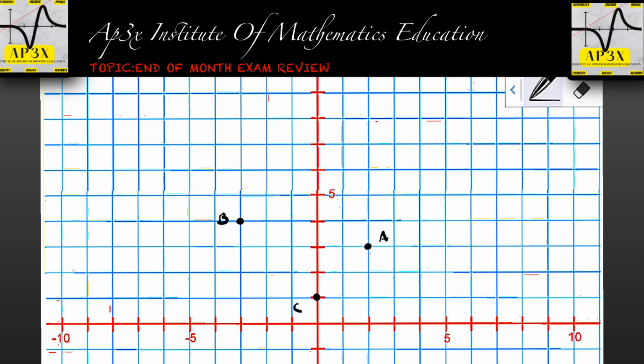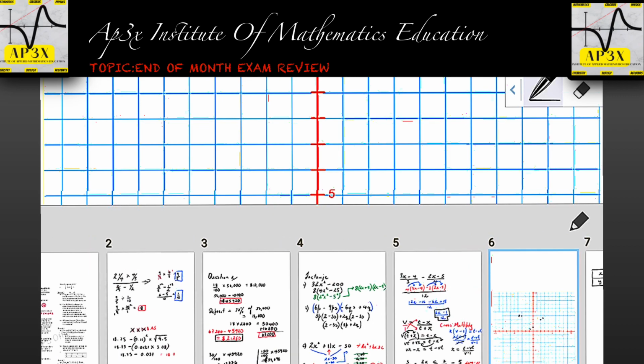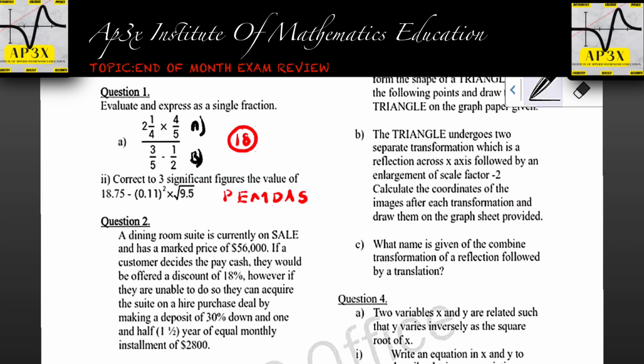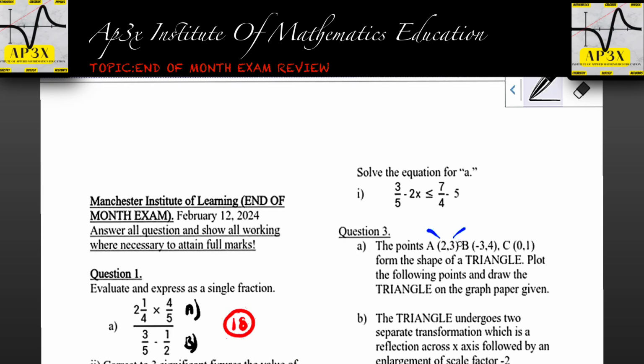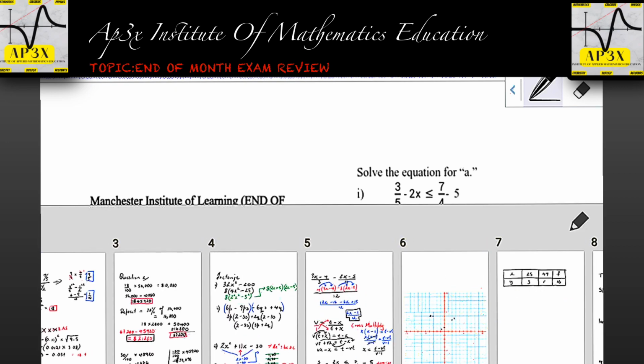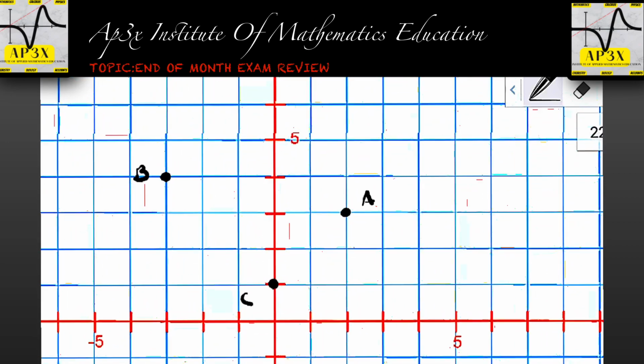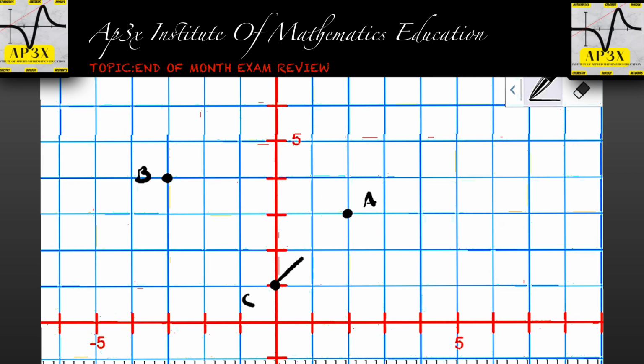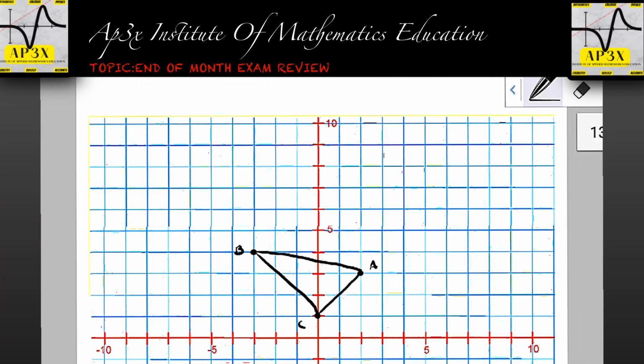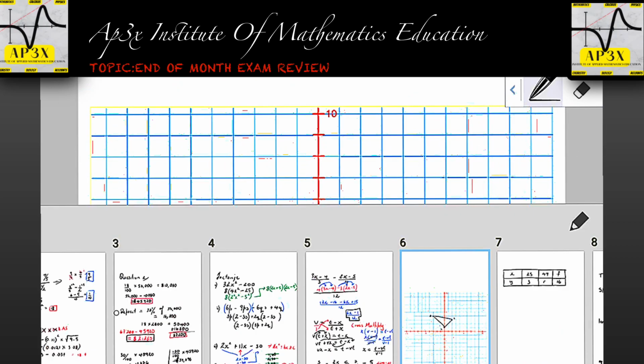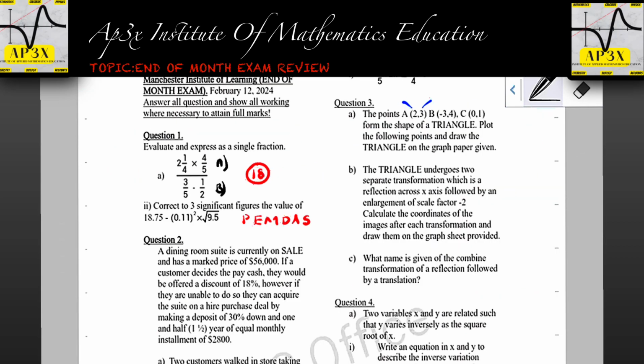And so, of course, they said that we should plot the point and draw the triangle. All right, let's double confirm on our points here. It is (2, 3), (-3, 4), and (0, 1). All right, and go on our graph, and this is the particular shape that you guys should in fact end up with here. All right, should end up with a shape looking almost as good as this one. Haha. Now, since that is our shape, let's go back to our next question then to see what it is that they have requested of us after plotting the points.